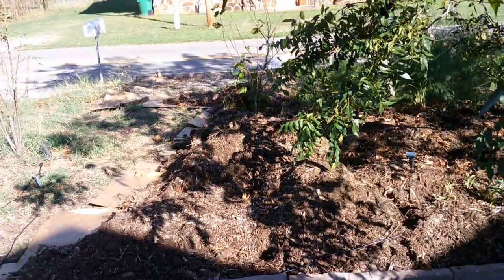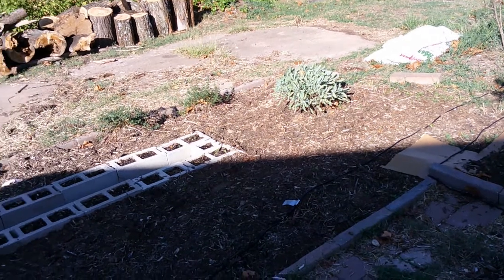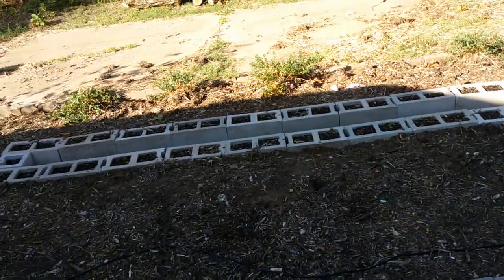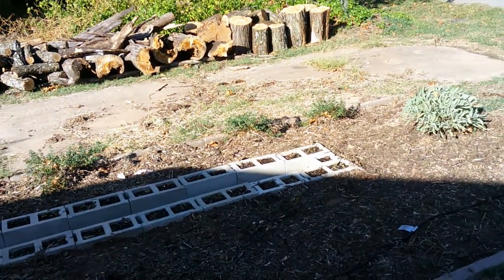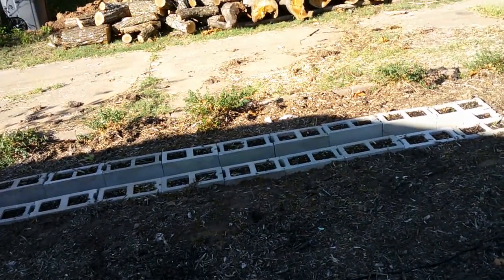Down here underneath the pecan tree is the heap of mulch that I have pulled off of this region here. You pan around, let you have a look at it all. This is the area surrounding our new water features. We've pulled all the mulch off, so we have access to that clay surface underneath. And let's get up close and personal and I'll show you what we're ready to do.